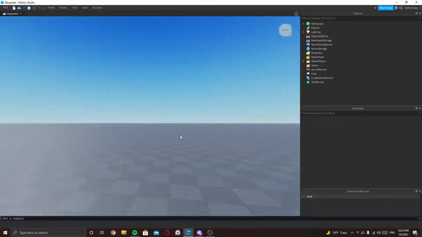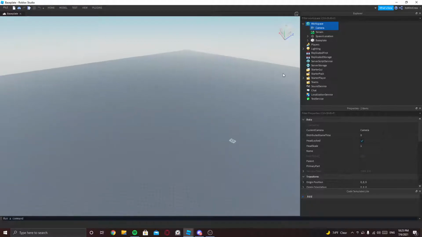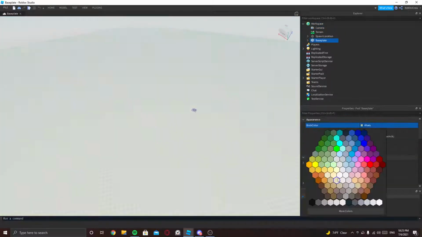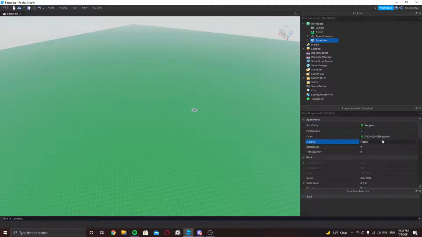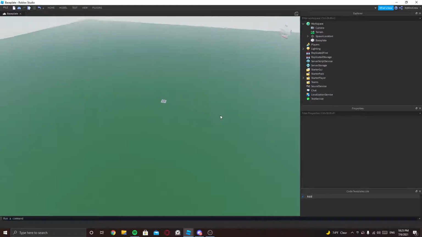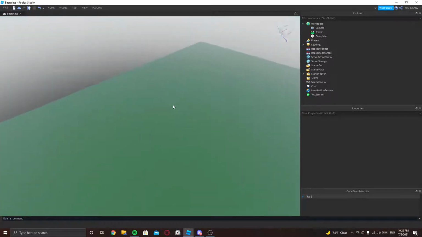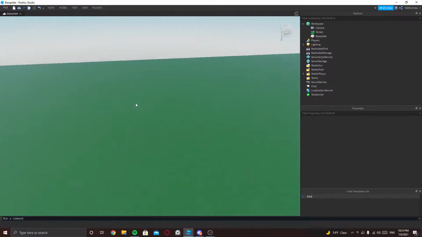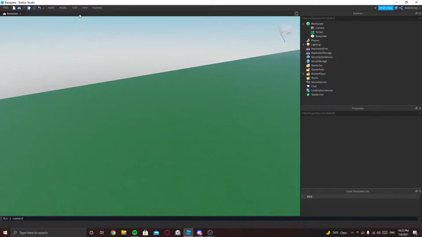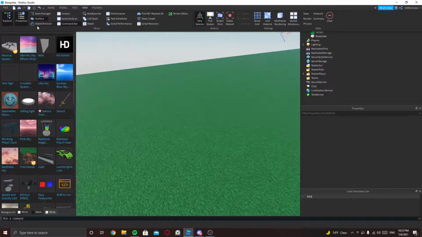So for now, yeah, the map and everything is going to be so bad, but it's going to be temporary. This is going to be the main map. Just give it a grass texture. Remove the texture in it. We don't need this spawn location, and this is going to be it. We should have random weapons lying around, and stuff like that. So let's do that.